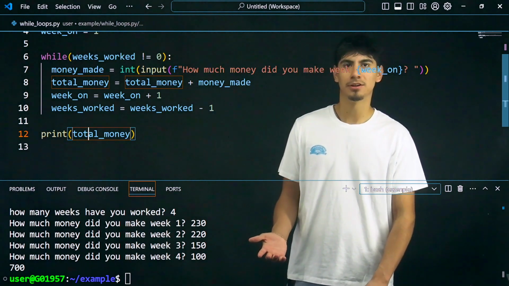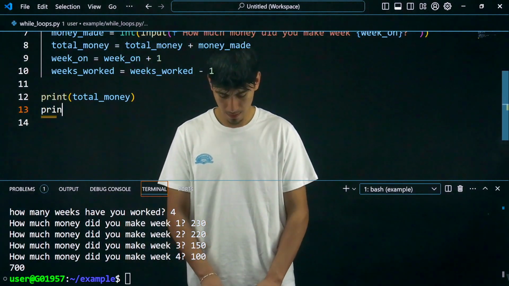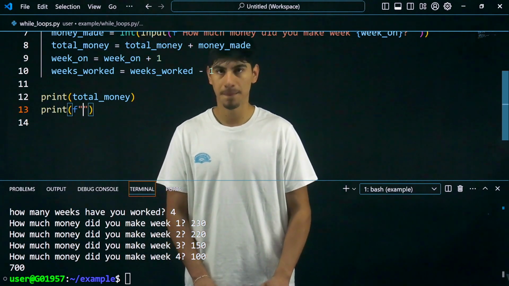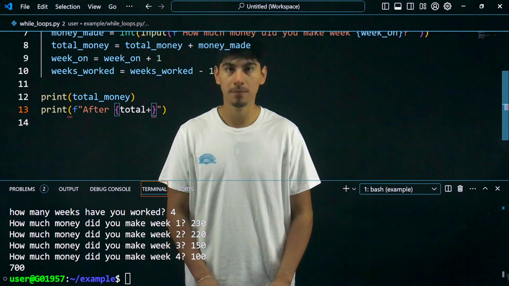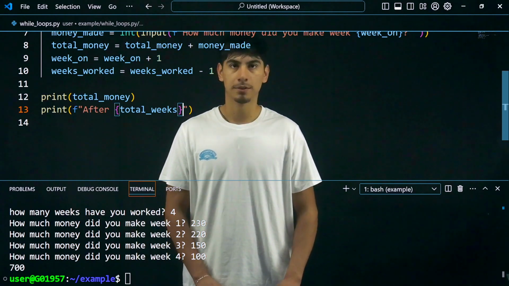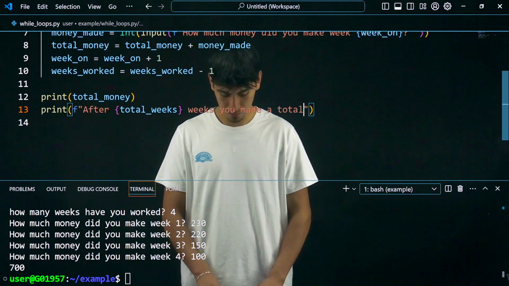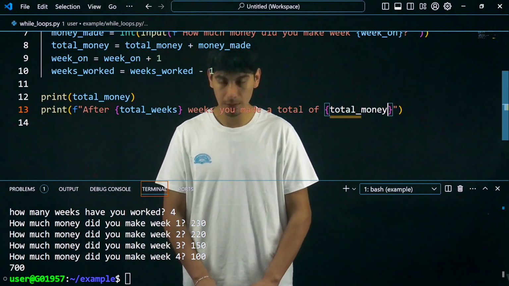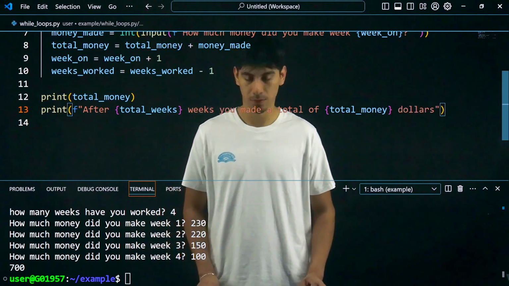The reason it didn't print out anything here was because I didn't ask it to print out anything. So I'm going to create another printout just so you can see. And say an F string as well. So after, let's say, total weeks: after blank weeks, you made a total of total money dollars.